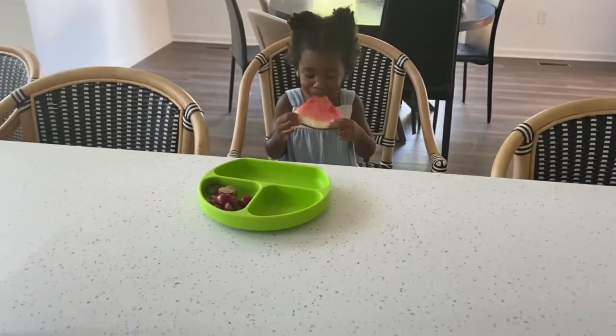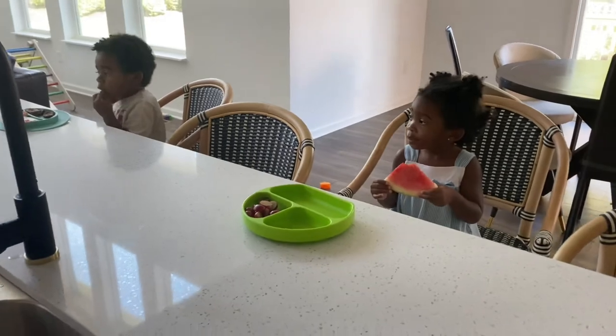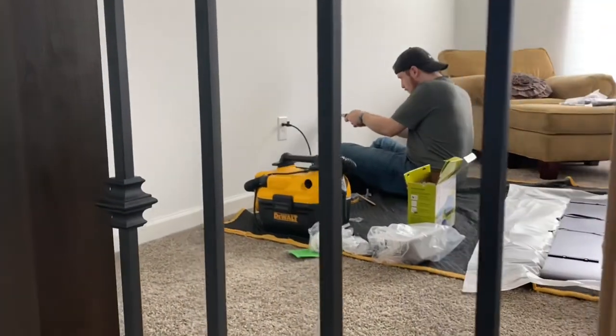So I'm going back and forth between watching the kids and trying to get the footage. But now that they're eating, it should be pretty fun and I should be able to capture some really good stuff.